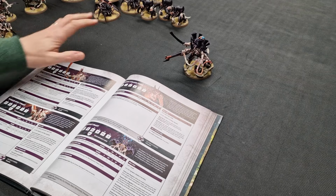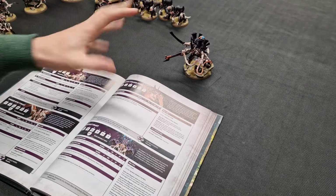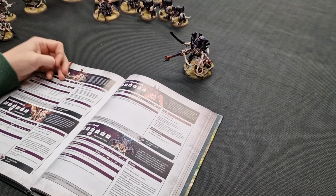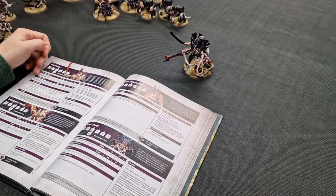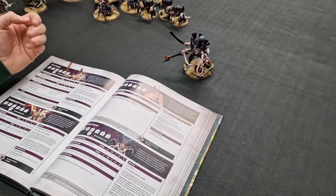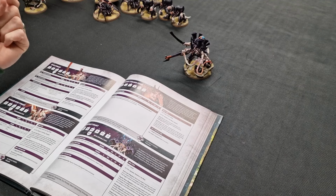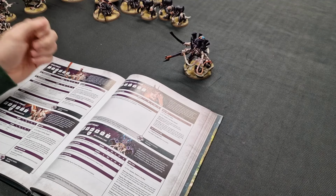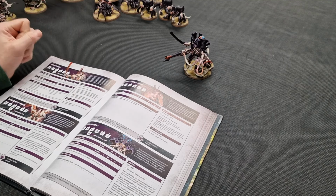He can give all their weapons assault within 6 inches. Units can push up and advance and move quickly up the table if they need to. He can fight a bit in close combat. Not too bad with the monstrous bone sword and lash whip, which is twin linked. Twos to hit, six attacks, strength 9, minus 2 and 3 damage. It's not too bad. You can grind away and chop away at stuff and do quite well.